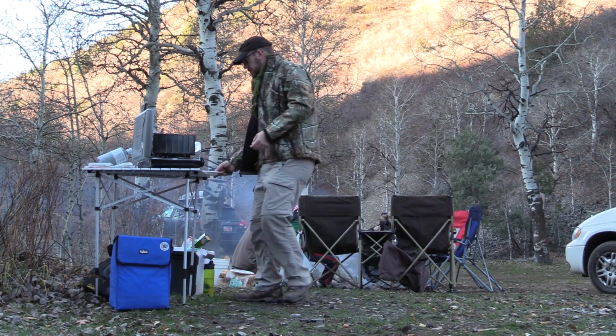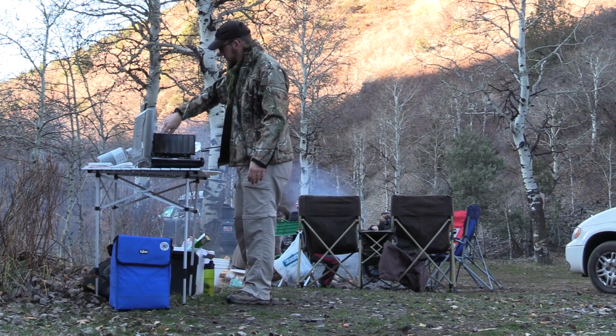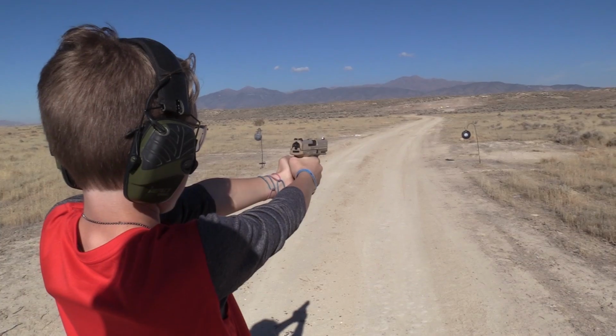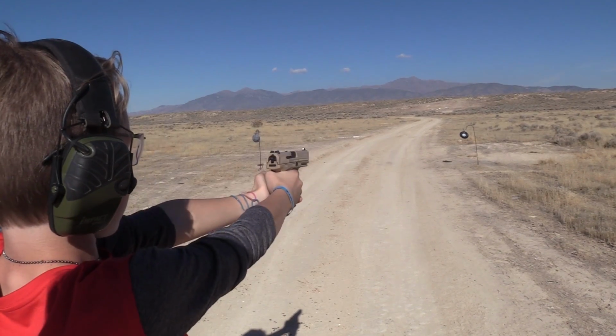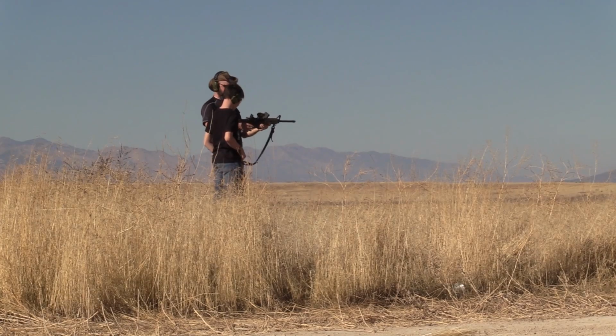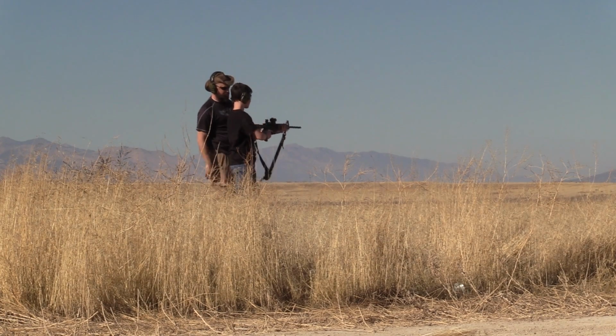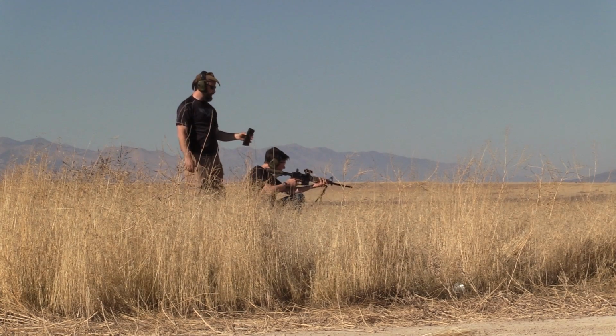Wore it all the next day. It was freezing cold overnight, but by the time we got out of the mountains and out into the desert to do a little shooting the next afternoon, there you go. Man, it warmed up fast. So I felt it both in cold weather that evening, and then in pretty warm weather the next day.